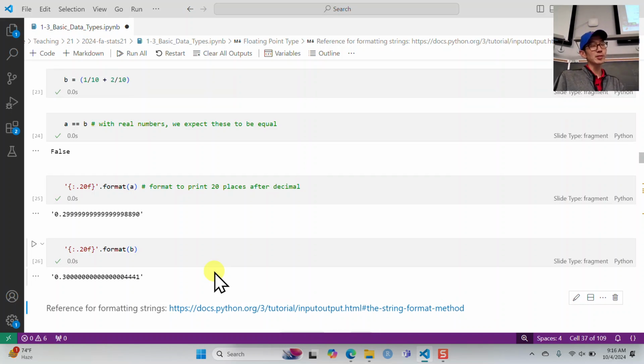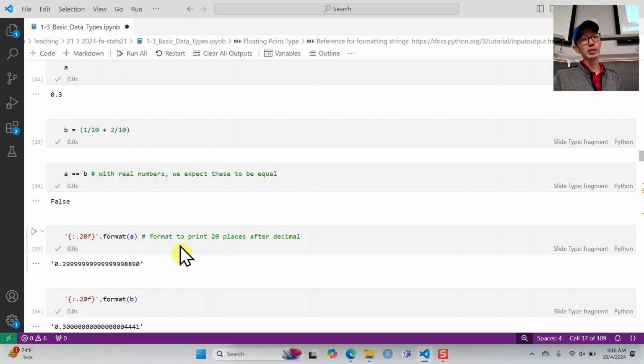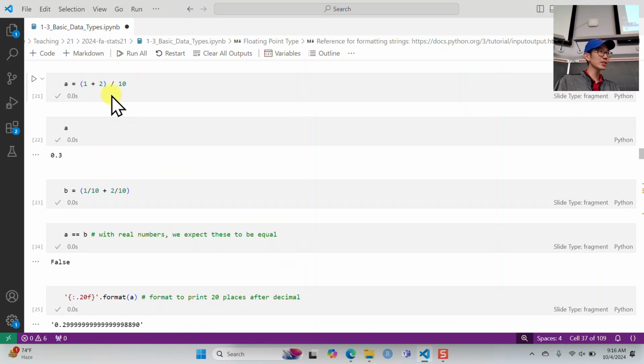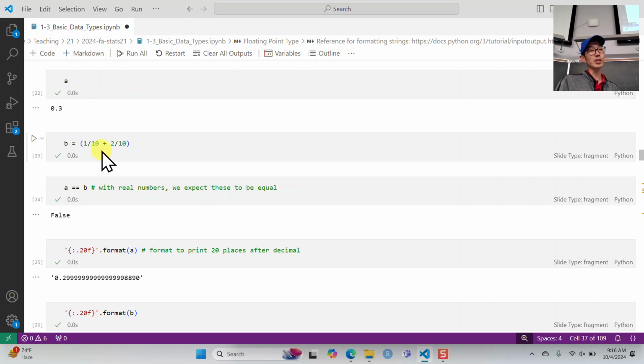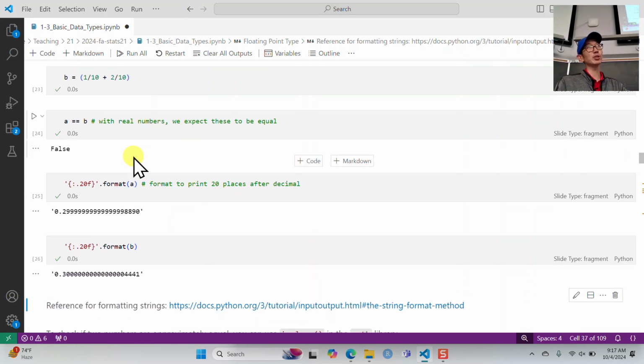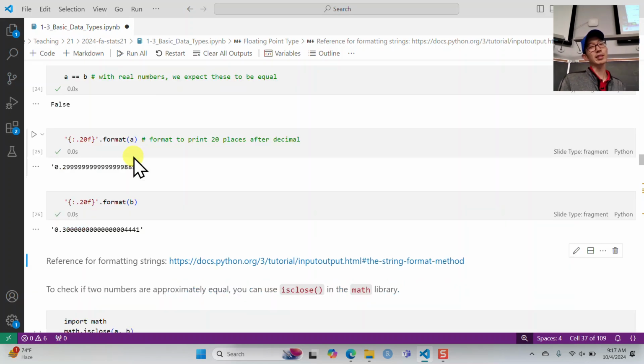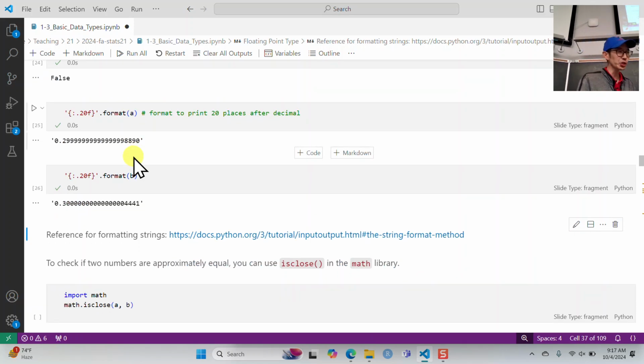And that's basically what's happening internally, except in binary. When you do 3 divided by 10, you're getting some kind of number, which is not exactly the same thing as 1 divided by 10 plus 2 divided by 10, even though in real numbers, these are exactly the same. When you store them with a limited number of precision, you get slightly wonky things. So anyway, that is something that you have to be aware of when you're doing math on the computer.